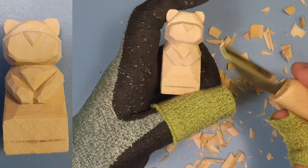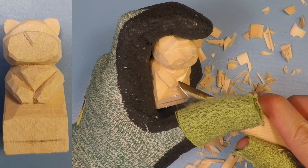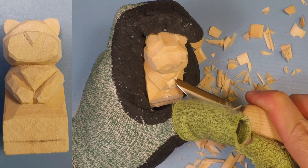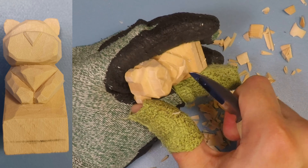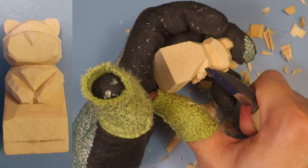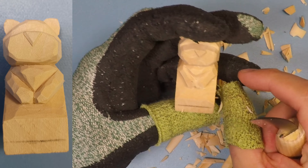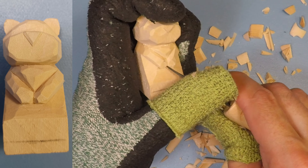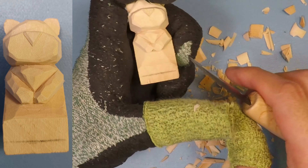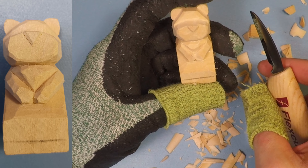At this point you're going to have some blocky or shaped arms — the hands will be slightly separated. What we're going to do is round off the arms a little bit. At this point you'll have sharp angles at these corners — all I'm doing is taking my knife and rounding off those angles. Nothing substantial, just ever so slightly removing that angle so it looks a little bit more rounded. Probably need to define the hands a little bit more in this one so they're further separated. And then pretty much the arms are mostly done.